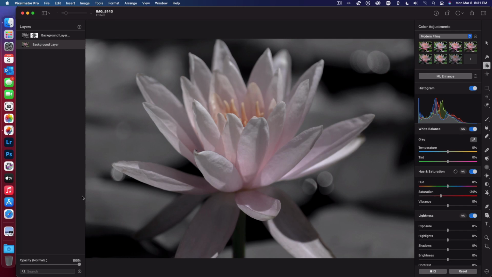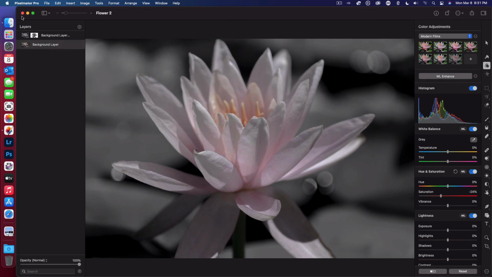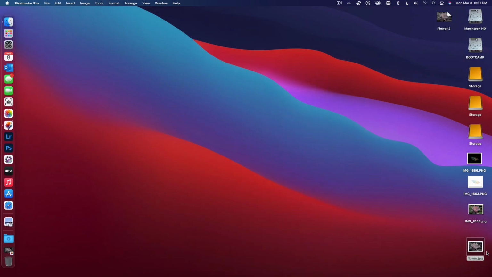I think that's pretty similar to what we had with Photoshop. And if we wanted to, we could file, save. And I want to name this Flower 2. And I'm going to save it to my desktop. I don't know if it saves it as a... Oh, it did save it as a JPEG, right?